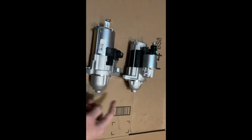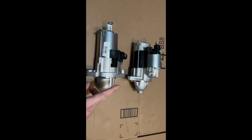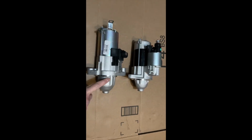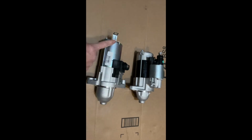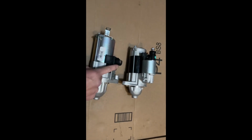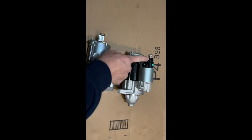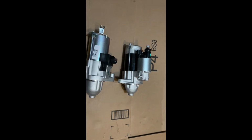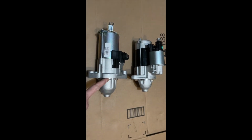So, the one I got from Amazon, this one, doesn't really look like the OEM one. This is the OEM I bought from a local auto parts store. As you can see, it has a little tab here. There's the power wire goes here, from Amazon. I'm going to have to return that one. It doesn't seem like it's the same. So we'll pop this in.